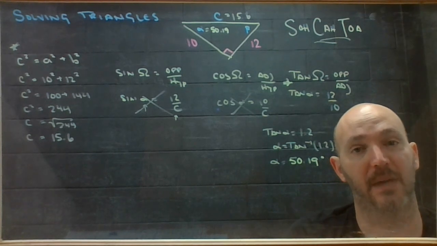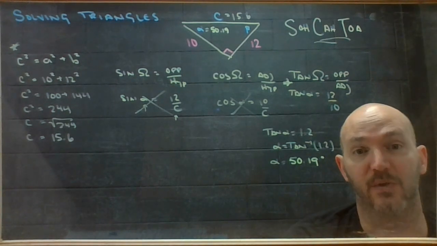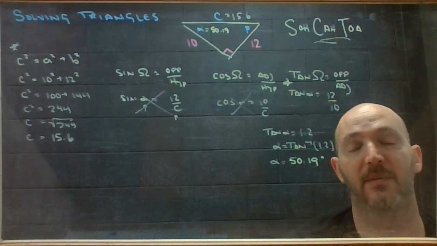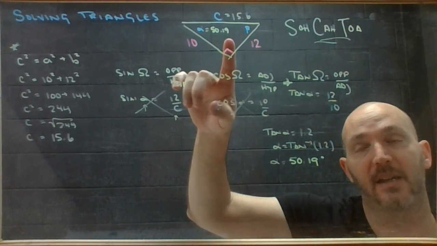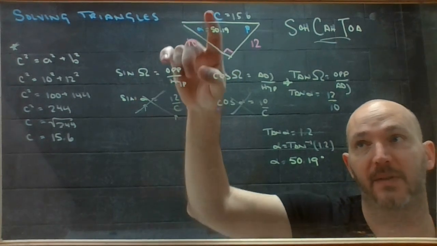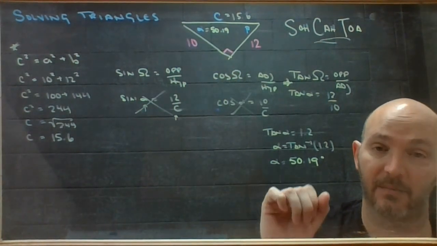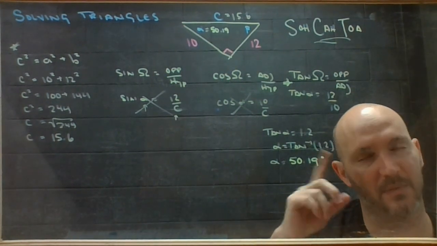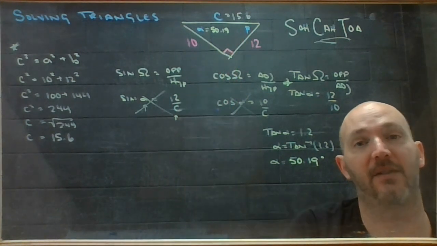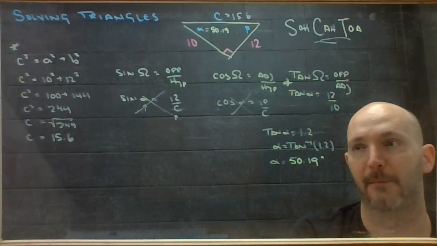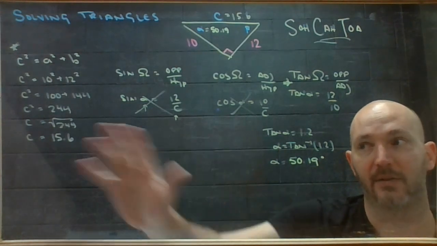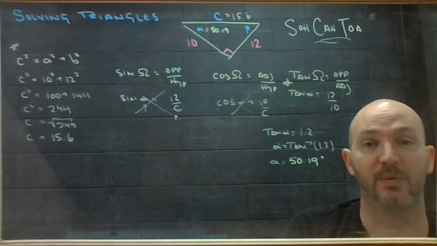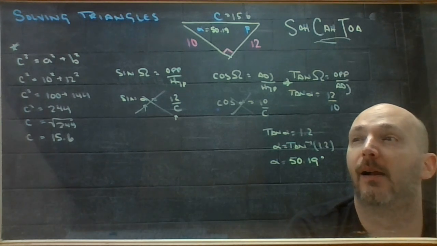Well, the only thing left to get is beta. Now, I have some choices. I could set up a tan using opposite over adjacent. That would get me the size of beta. I could set up a sine now because I have the opposite and the hypotenuse. I could set up a cosine because I have an adjacent and a hypotenuse. Or I could just keep in mind the fact that this and this and this all have to add to 180, and I can get it that way. When you're solving a triangle, once you get two of these numbers, the third one just pops out at you. You really have a choice of whichever tool you want to use. So how do you pick one?